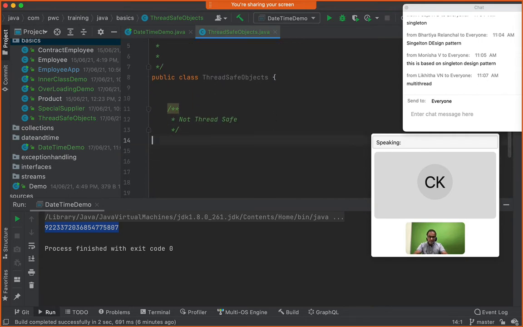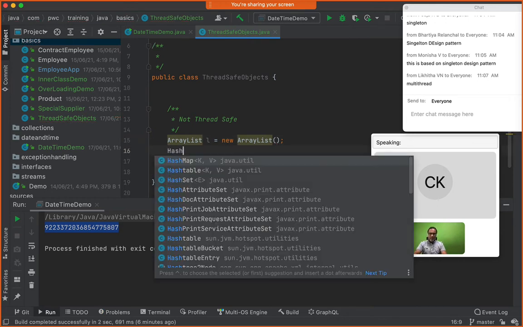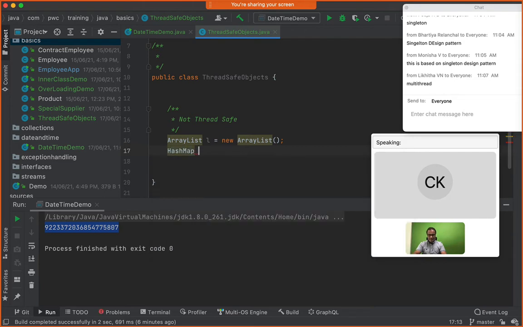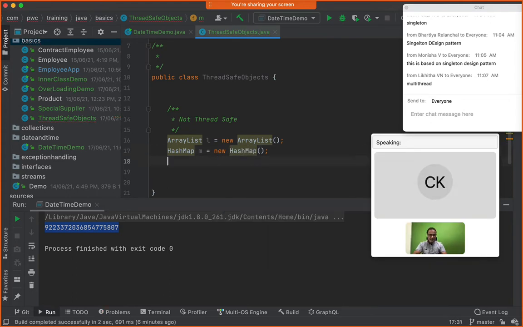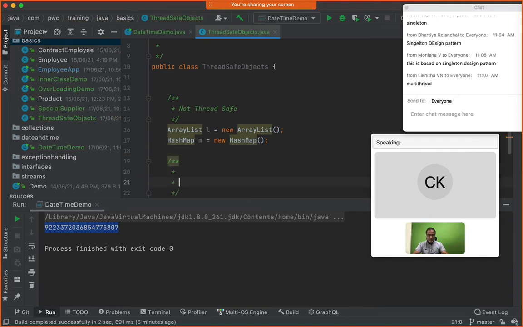I'm giving you the list of not thread safe. ArrayList = new ArrayList, not thread safe. HashMap = new HashMap, not thread safe. I'm giving you some examples.